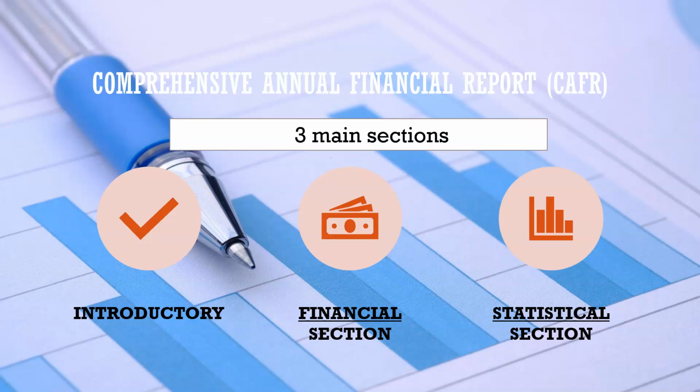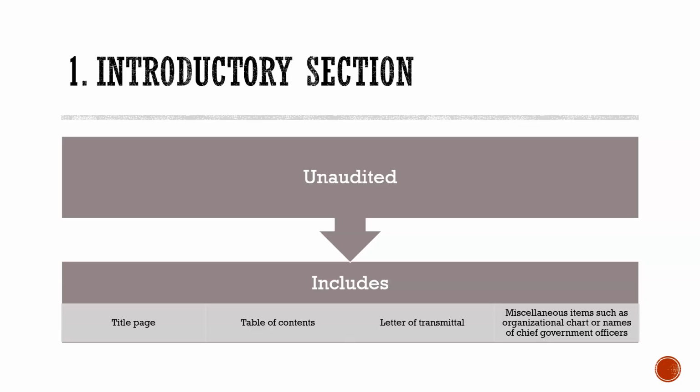So, as I mentioned earlier, the Comprehensive Annual Financial Report, that CAFR, has three main sections: your introductory section, your financial section, and your statistical section. We're about to go through each one of these. Take a minute to maybe pause here, write this down in your notes, that these are the three main sections of your CAFR. So, starting with the introductory section, this is really just kind of your basic getting started information, right?